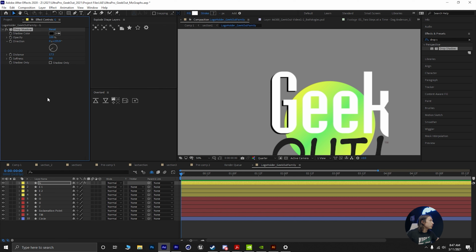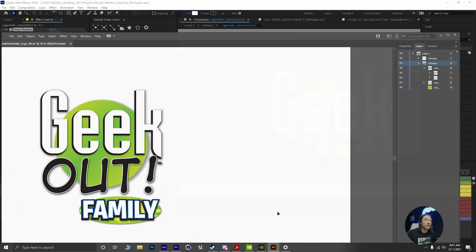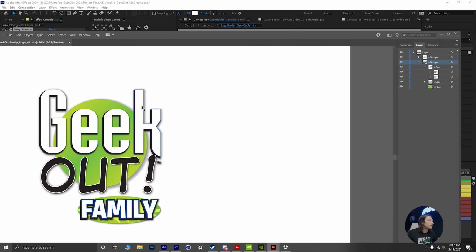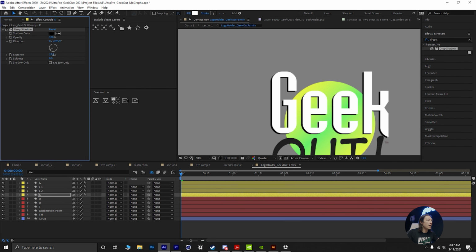So now what we're going to do is take this drop shadow and copy it onto all the other layers. Control C on that first one, and then Control V, and hey, we got the drop shadow on the geek text. Now it looks like it might be a little bit further on the K versus what we have here, so we can just go in and scooch that out just a hair. And yeah, so there's that.